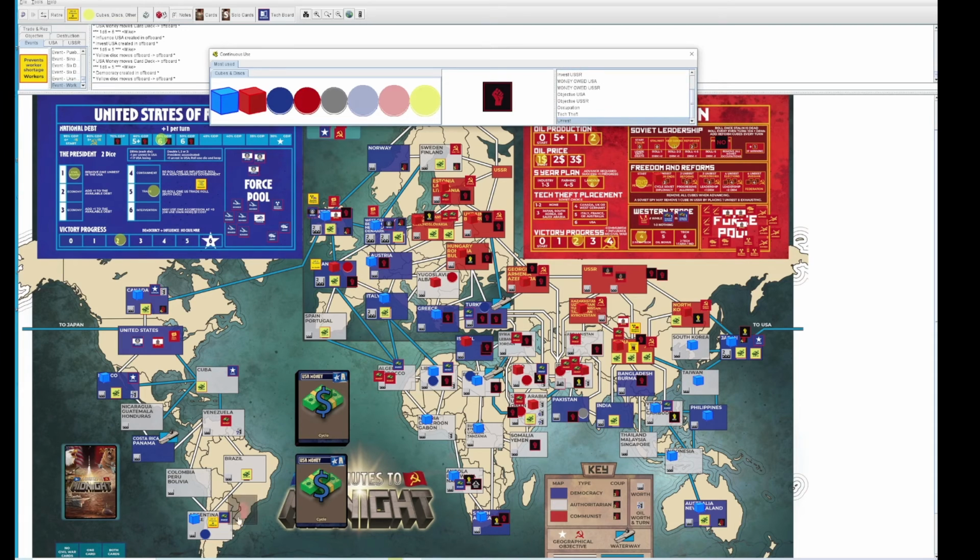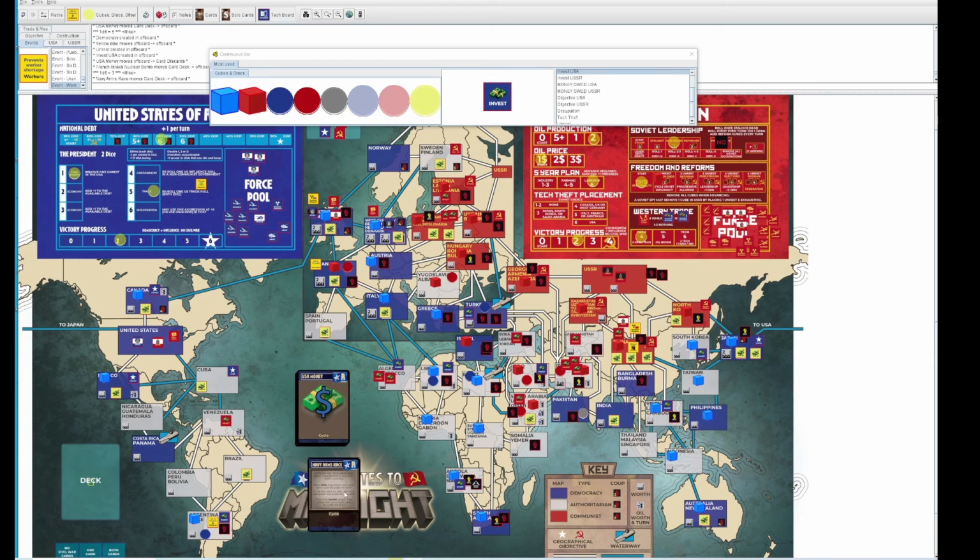Cost of one press. And then we have one more. So, one and two. French Israeli nuclear bomb. And we miss it again. Alright. Before we do this, I'm just going to exhaust my spies here. I forgot to do it.